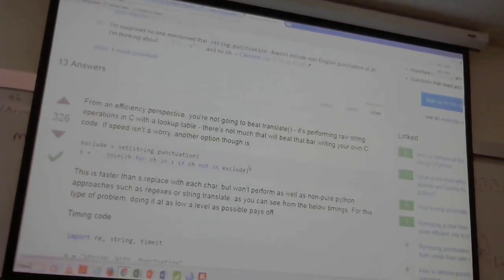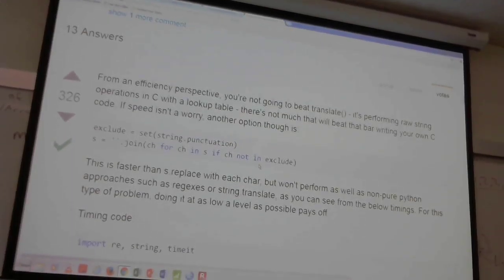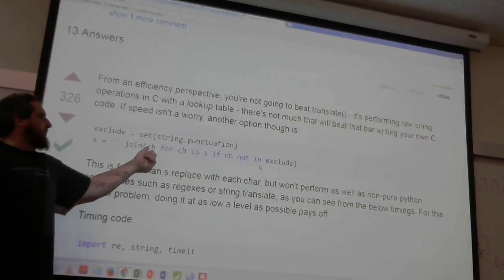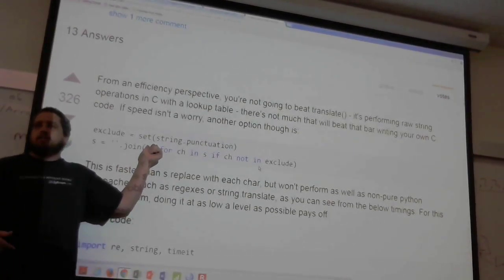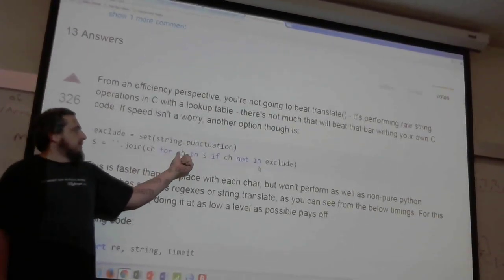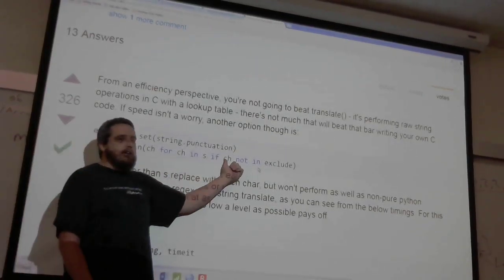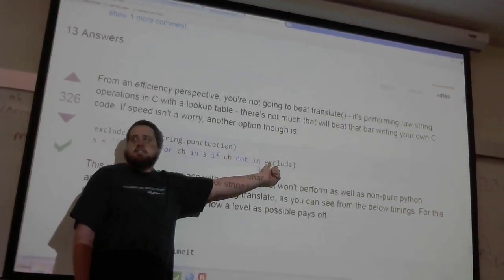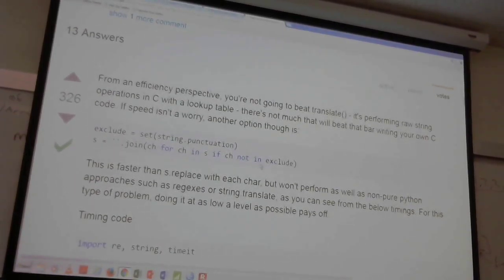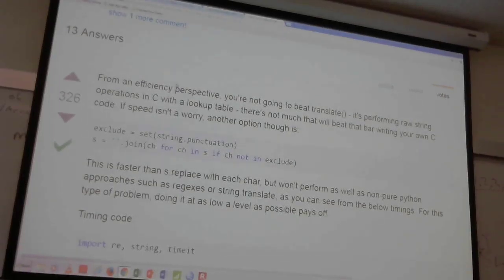So here's an example of a list comprehension on how to actually remove punctuation in Python. We'll ignore the join command for now, but we'll take a look at that again in a second. So this is the character that we're going to be returning. We don't do anything to the character, we just take in the character. For each character in the sentence, if the character is not in the excluded list. And the excluded list, or the set, is string.punctuation. I think we can actually do it without the set. Let's try that real quick.